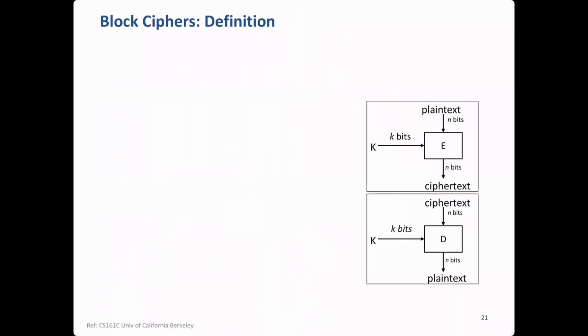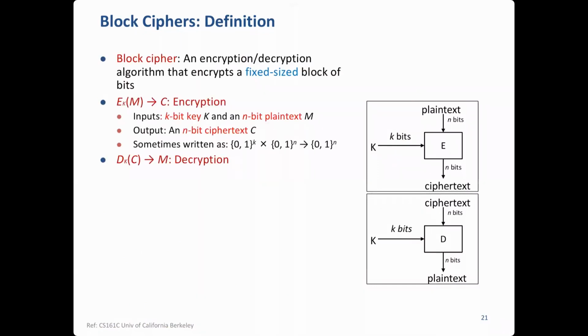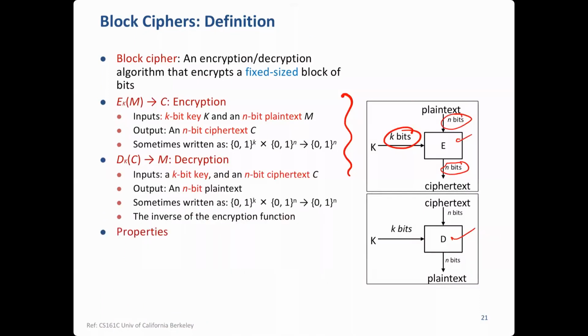Okay, any question? Now let's look at the diagram again. This is a very simple diagram which explains everything. This is the encryption function here, decryption here. It gets plain text of n bits and generates the cipher text of n bits. It uses k-bit keys, right? So we can show it mathematically this way. Please go through it.